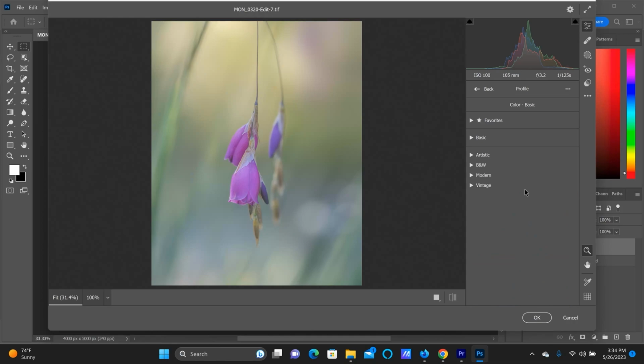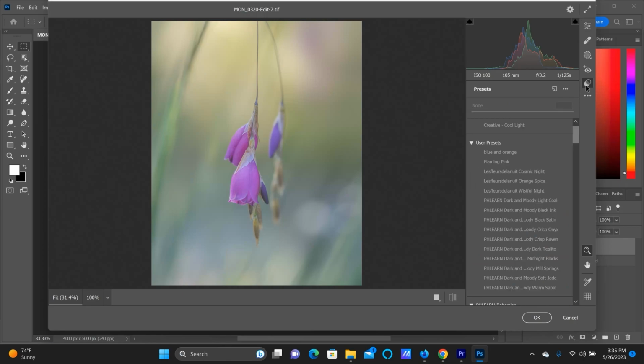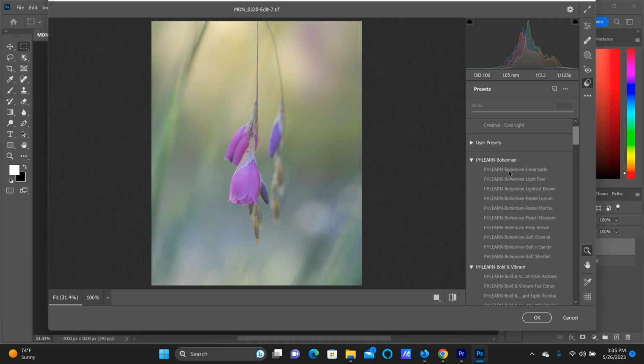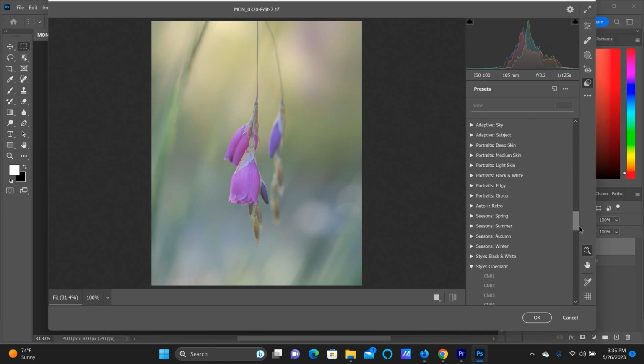We also have access to all of the presets found in Lightroom Classic. This is a really big surprise to a lot of people. The presets are found here. Not only do we have access to the presets that come with Lightroom Classic, we have access to any presets that the user installs themselves or makes themselves. Here are some presets that I have made myself. And here are some presets that I've installed. And here are the presets that come with Lightroom itself.